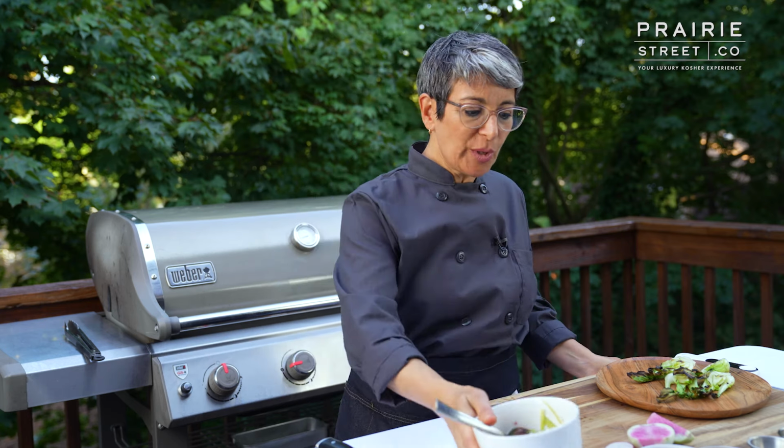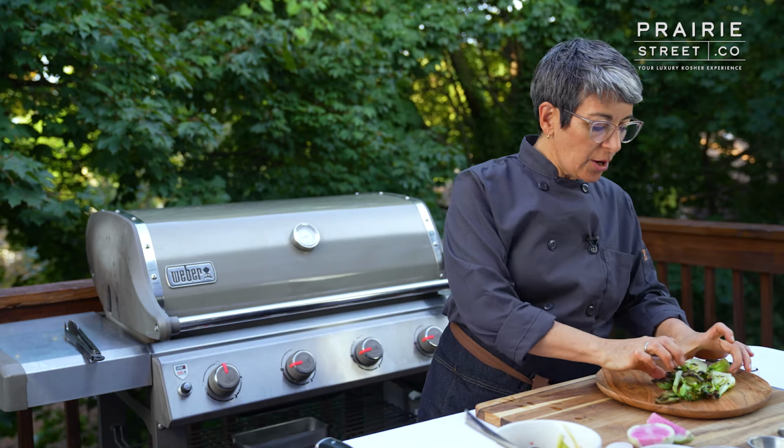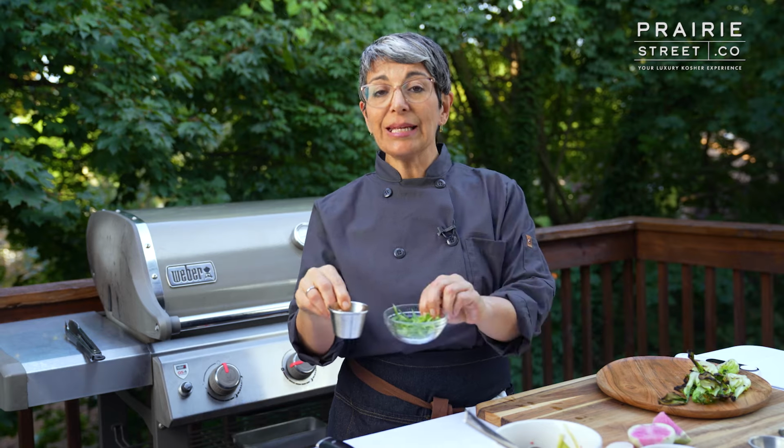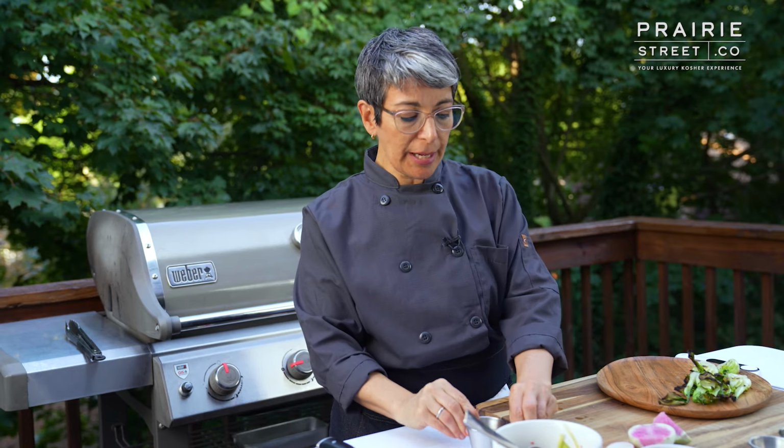I know commitment is hard sometimes, people, but commit to your food. So that is ready to go. The bok choy is ready to go. I've got some sesame seeds and some sliced scallions. Those will just be a beautiful garnish on the plate.